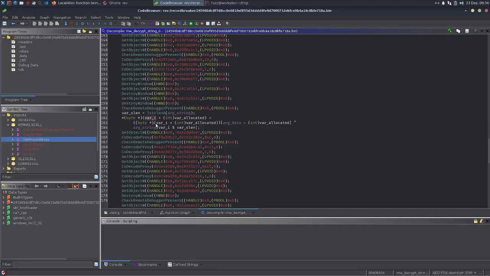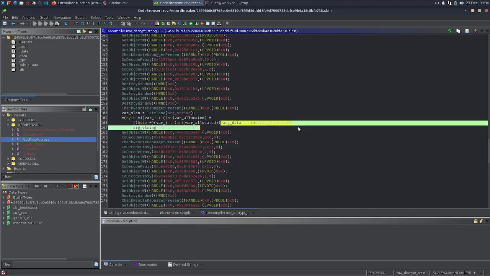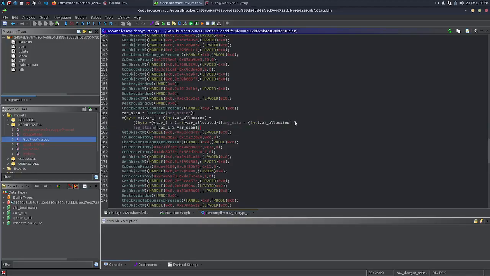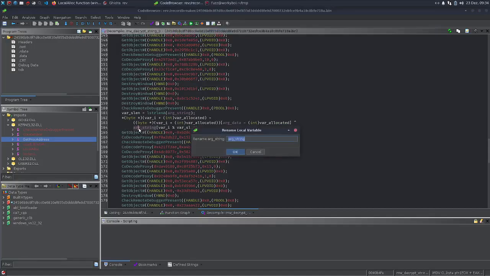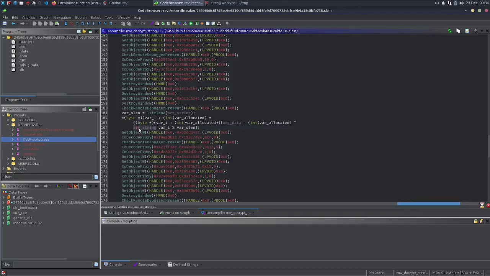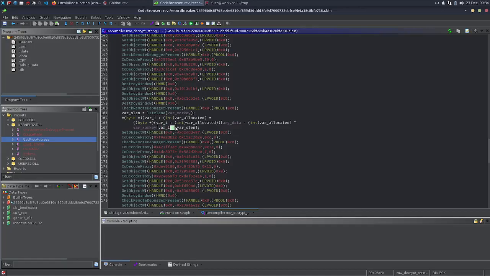And then it says, okay, set this allocated memory to this value here, which we get by the XOR operation. So the string here, which is passed in, is actually the XOR key. And it is also indexed by I, but it is always kept in bounds of its string length by the modulus operator.